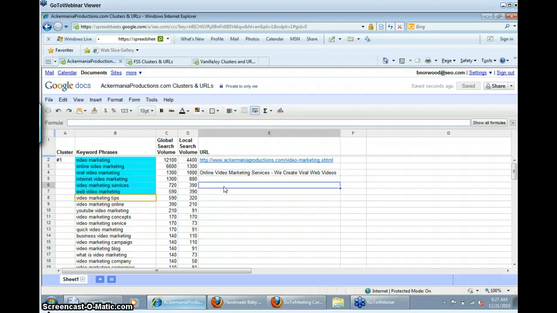So I was looking at this, well, what if I want to, it's going to be harder most likely to rank for online video marketing because it's searched for more. And that may not be true, but most likely it is based off the search volume. And so I might actually want to optimize for internet video marketing first, put that phrase first in my title tag. It'll be easier to rank for. And then I might do a title tag like this, still trying to utilize as many of these phrases as possible. So do something like that.